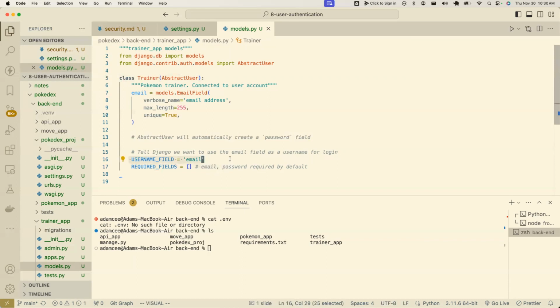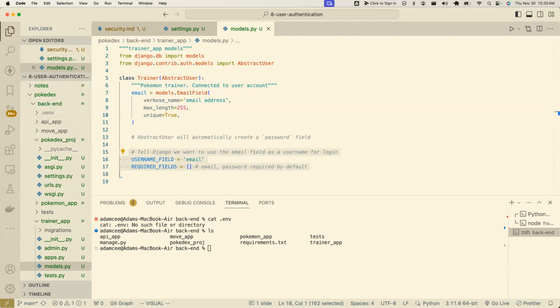We do have to have this username field. And if you don't make it an email field, you'll have to make it some other field on the model, but email makes the most sense. Required fields, I think we need to have this here and have it be an empty list. If we want to, we could put stuff there, but this is really all we need right now. But we can do all the normal stuff we would do with models here.